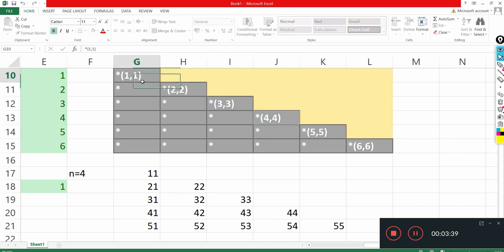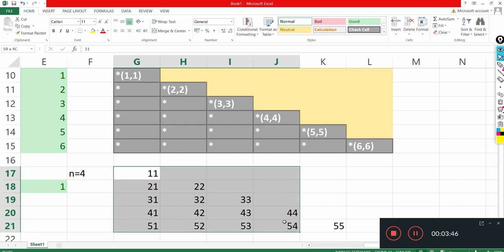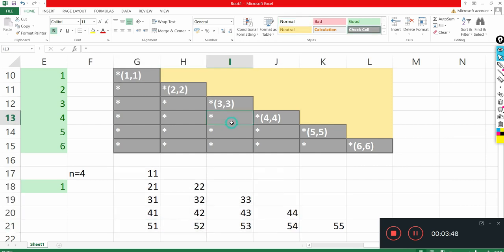So based on the pattern given, what exactly did I do, guys? Based on the pattern given, I have marked all the places wherever the star is present. Then I tried to generalize this particular condition so that it works for all the test cases. Be it 5, be it 6, let it be 7. Anything, it should work properly, guys. That's the skill of a real programmer. So it should not only work for n equal to 5. It should not only work for n equal to 6. For each and every test case, it should work properly and perfectly.